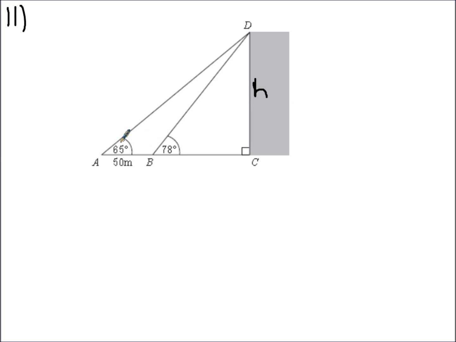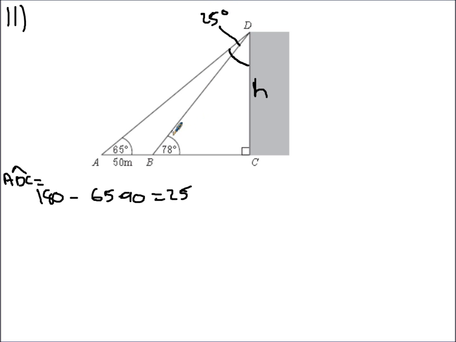Well, this is 65 degrees, and you just start putting down angles and seeing what helps you out. If that's 65 and that's 90, you can work out what the whole of that is. So I just put the angle ADC. ADC is equal to 180 minus 65 minus 90. So we know the whole thing then is 25 degrees.